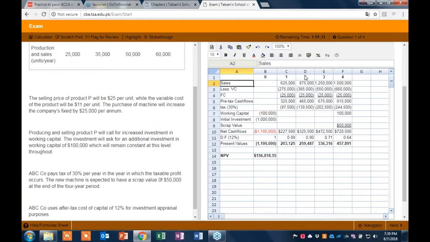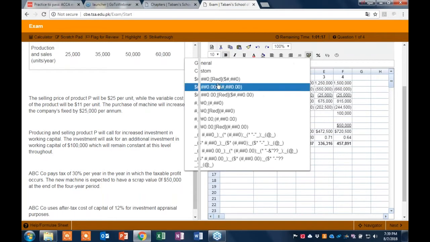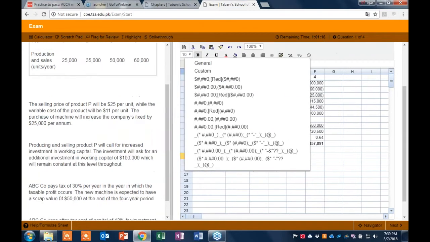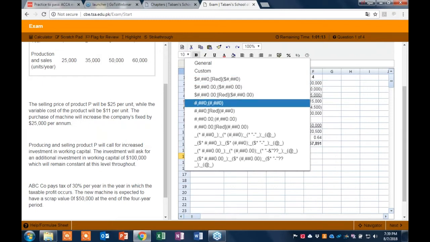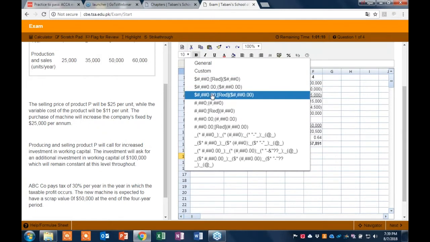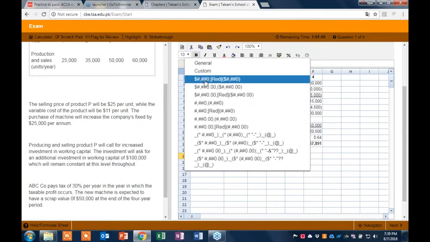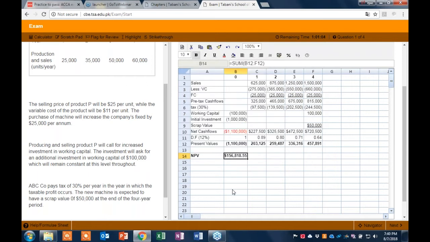Sadek, the formats here are the tools to change the format as per your convenience. For example, if you click on the cell and you want to change the format, just go to this tab, click on it, and you have a list of formats, and you can choose any format that you like. So here are the formats on the screen. Choose any one that you would like.